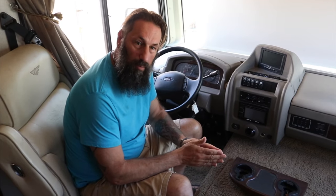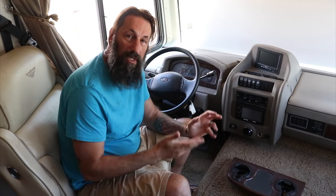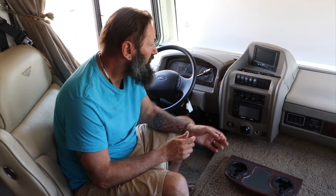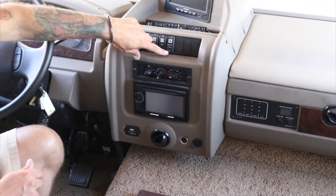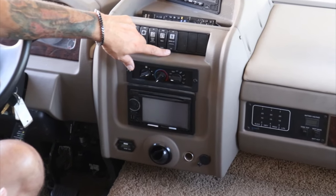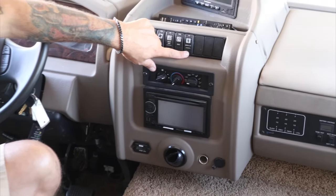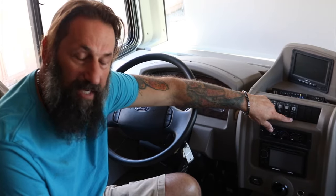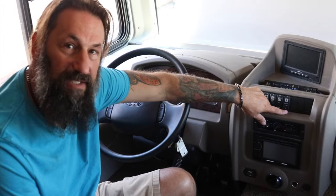There are many reasons why a generator won't start. The first thing is your generator switch — you've got an on and off. Even though you'd think most people would know this, you need to hold the button down for several seconds. A light comes on — that's the primer, pushing gas into the generator. If you don't do it, your generator is not going to start. If your generator hasn't started in a long time, you definitely need to do this, and you may need to do it a couple of times.